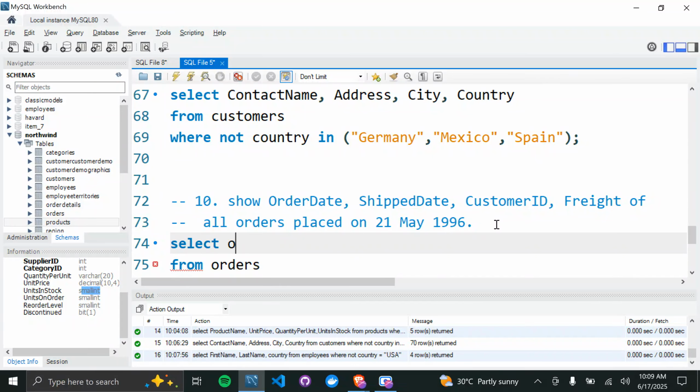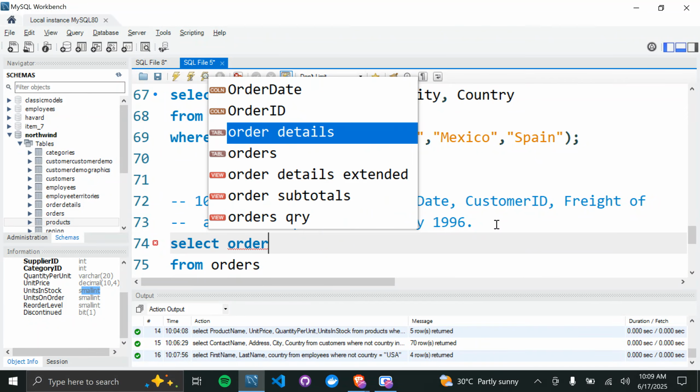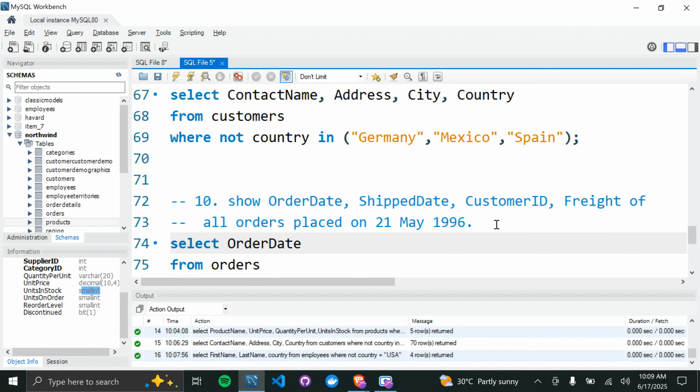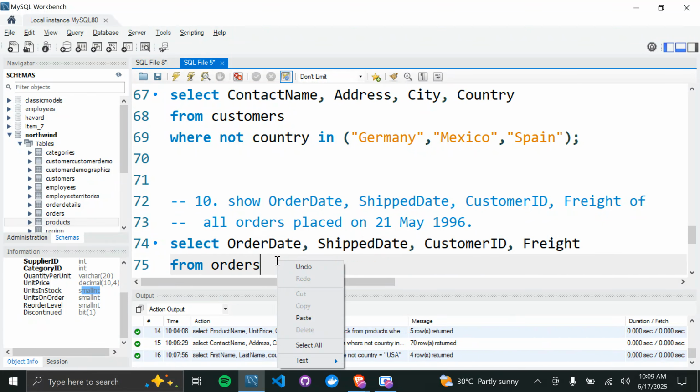Then we can go here and say order date, shipped date, customer ID, and freight of all orders placed on 21st May 1996.